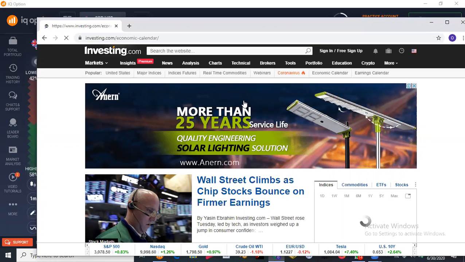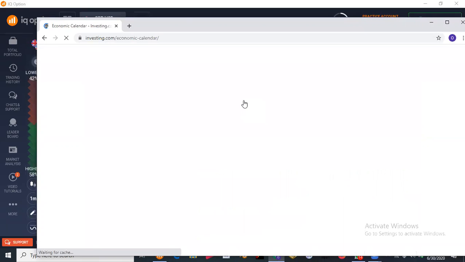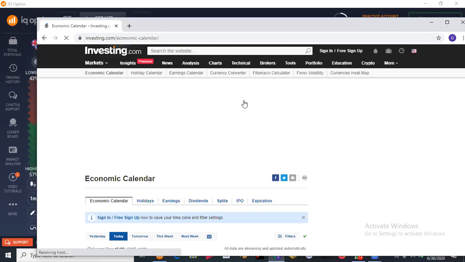So once you check your economic calendar, then you check for your triple-bull news. You know which currency pair is very volatile, so you don't need to trade it at all. That's a major advantage of triple-bull news. Some people do trade during triple-bull news, but it's not really advisable because the risk is too high when it comes to binary. But for Forex, it's not really high.